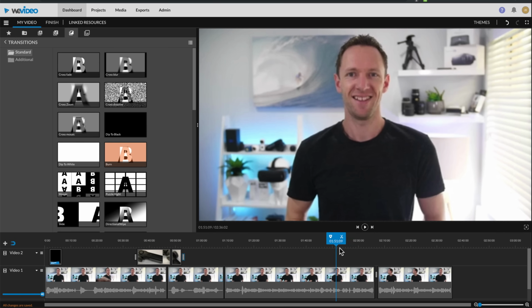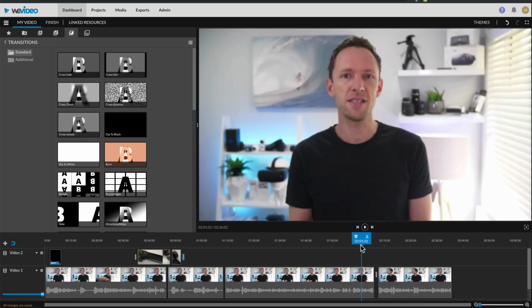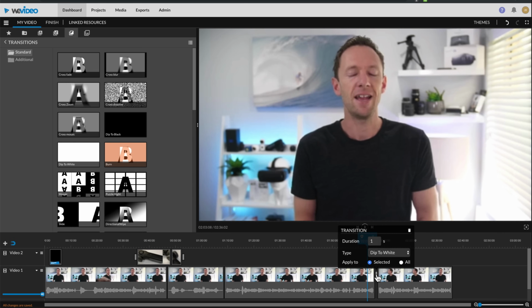Now obviously I'm reaching up to touch the teleprompter there, so we wouldn't normally use this shot, but you get the idea. So what I would normally do down here though is not have a cross dissolve or a dip to white or dip to black or any transition between two shots that are almost identical. So I'll select that now and press the trash can to delete it.